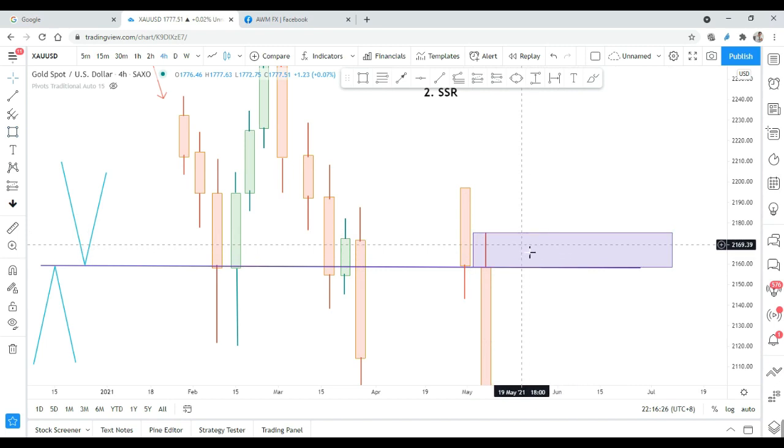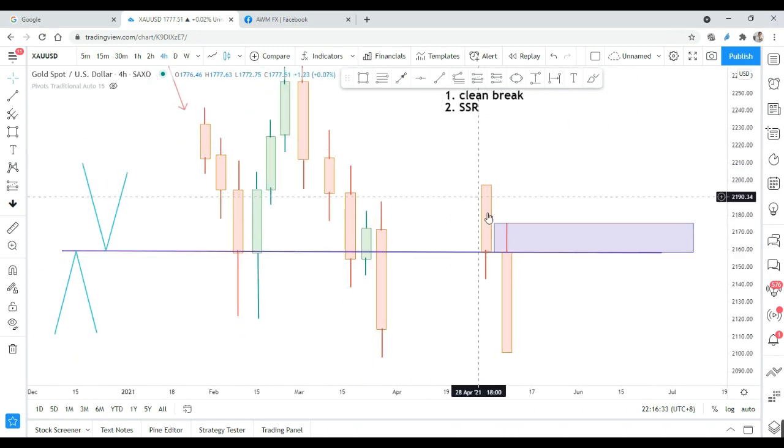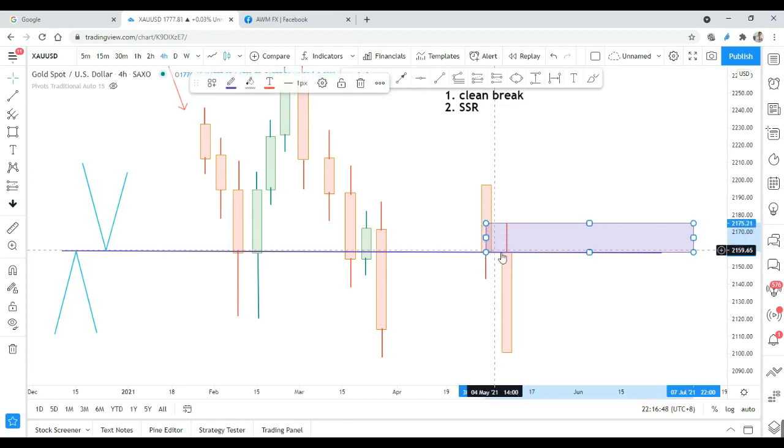Of course, confirmation. You need to go into confirmation. So how do you go into confirmation? If in a higher time frame, let's assume that you're looking at H4, you have this kind of pattern at the break of this support over here. What you do is you switch to a smaller time frame. One thing before that, make sure you have your zone ready. Don't move your zone. Go into the small time frame, then you look into it.